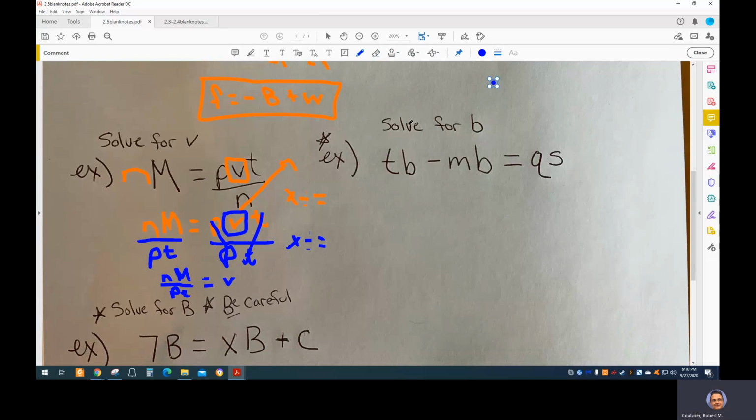This one here is interesting. It says solve for b. And notice something interesting. I have a b located in both terms. So we're going to have to use something that we may not have done before in the past. So I'm going to show you a little example right here. If we have 2 times x plus 1, technically, we said that if we distribute this 2 to each piece, we have a 2x plus 2 times 1.